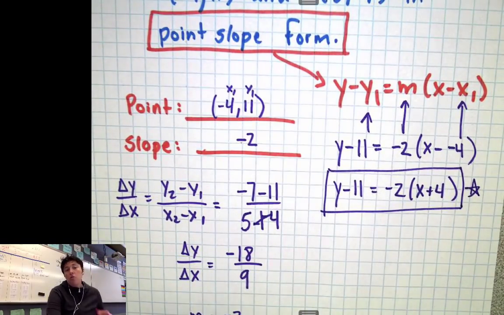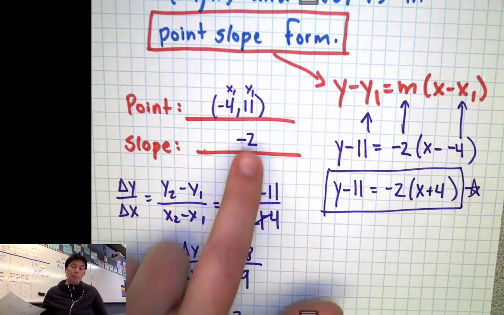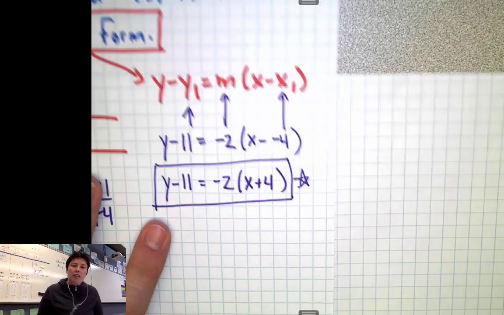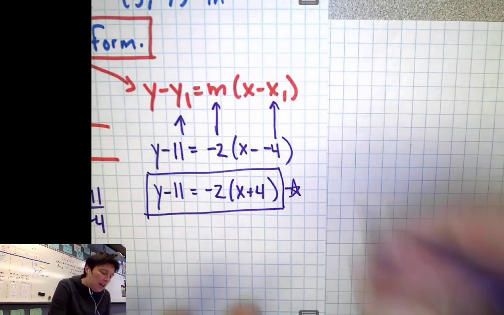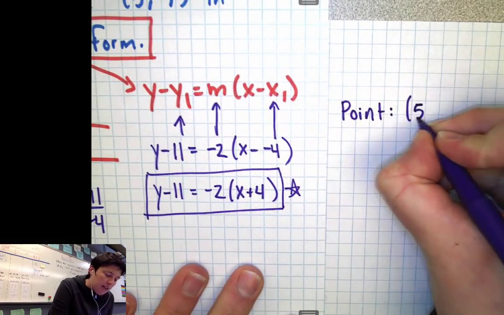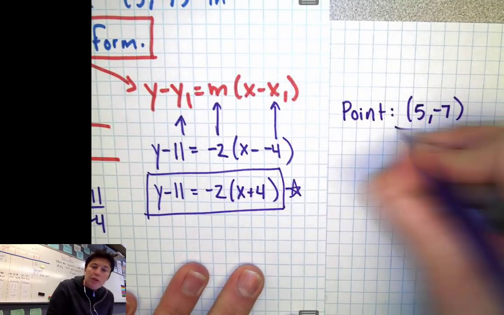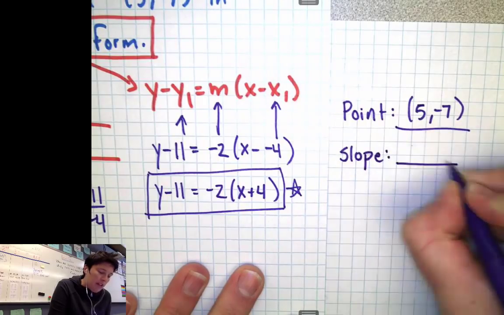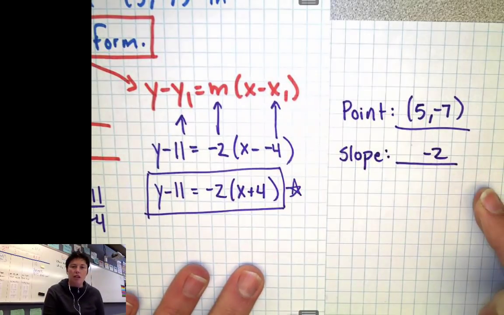Okay, so you might have a different answer though. You might be checking this and saying, well, I did all my math correctly, but I chose a different point. No problem. I'm going to make a little extra space here to show that. If you're like, I did exactly this, but I chose for my point to use the 5, -7. That's okay. You can do that. You still have to have the same slope. You still should have come up with a slope of -2. We shouldn't be disagreeing on that.